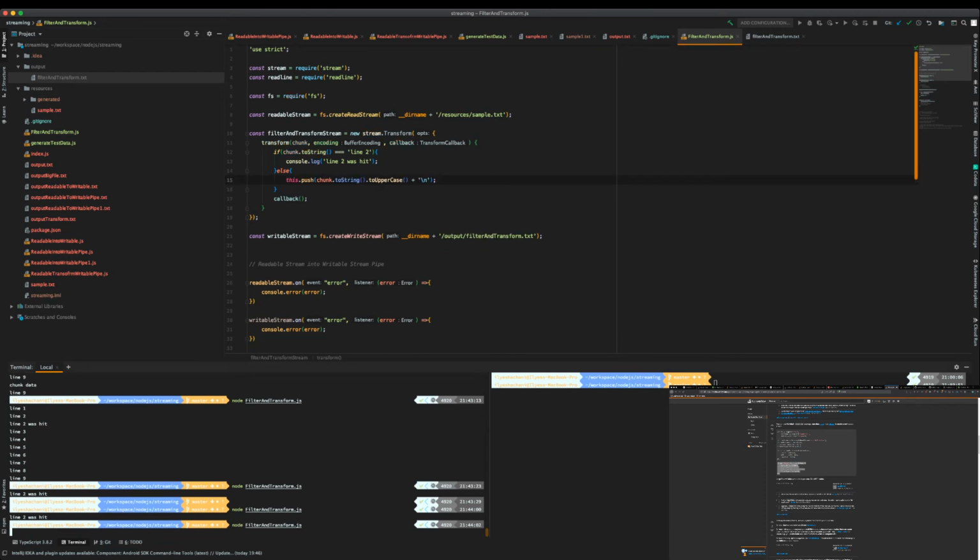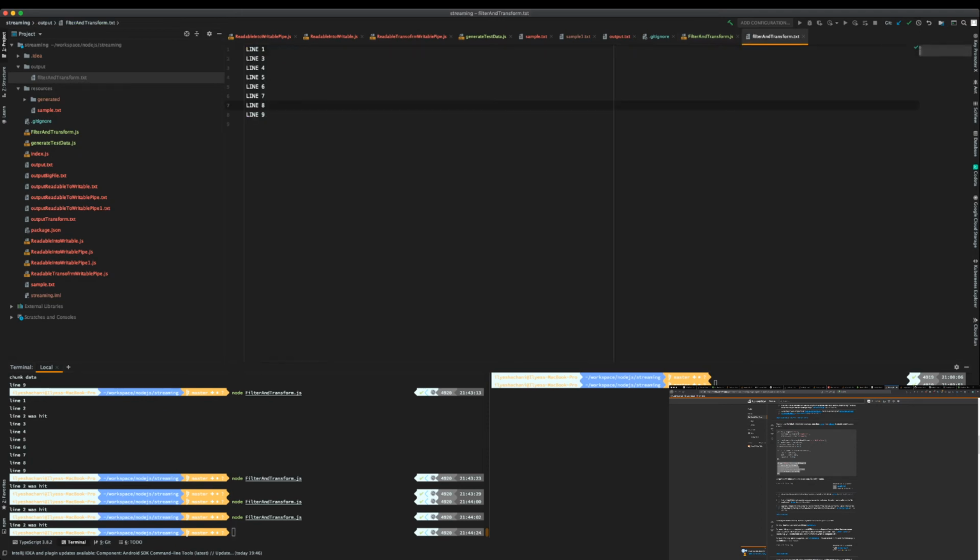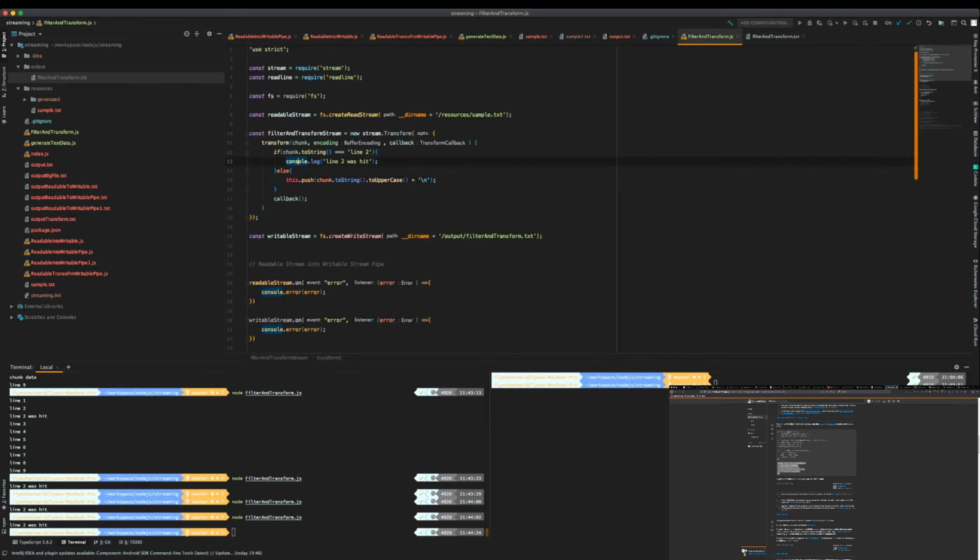So if we go here now, there is no 2. So what we're doing now, we're telling it if 2 was found, just log that 2 was found, and that's it. Otherwise, push the data. So maybe what we can do is we can do it like this instead.